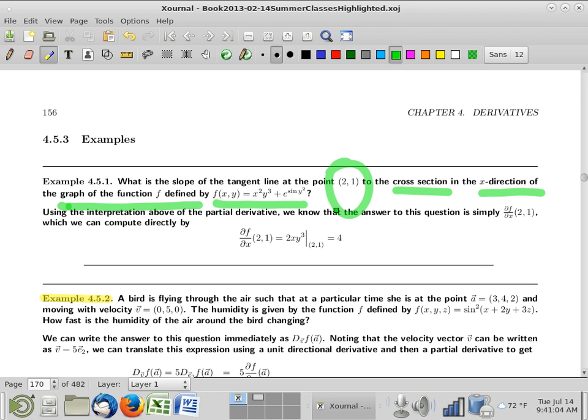Okay, well, the language here kind of gives everything away. We're looking at a slope of a tangent line to the cross-section of the graph of a function that is a unit directional derivative. Which unit directional derivative? It's the unit directional derivative in the direction that points in the x direction. Conveniently, the unit vector that points in the x direction is exactly E1. So what we're looking for here is a unit directional derivative where our direction vector is E1, namely a partial derivative.